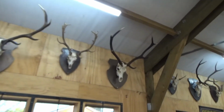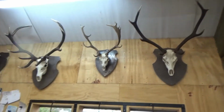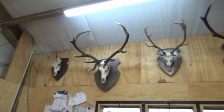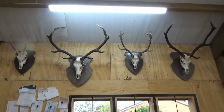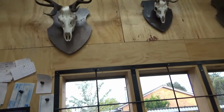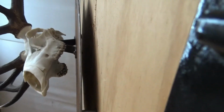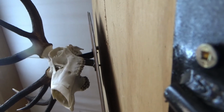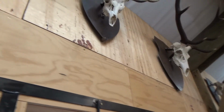Alright team, all done. Woohoo! Looks nice up there too. Had to move these 2 other little buggers over to make some room for the big boys. But yeah, looking awesome. That little job that I did on the lathe before was just making a few little standoffs, just because we do have those nuts and bolts sticking out the back there, and it creates a nice little shadow. As you can see from the lights, it does make it look a little bit nicer.